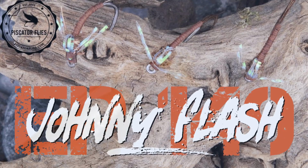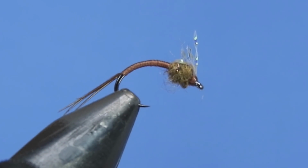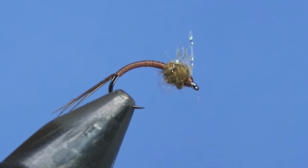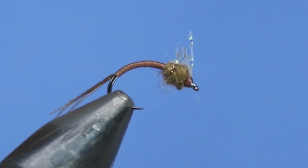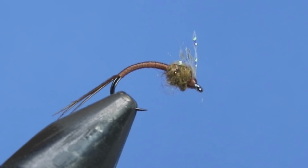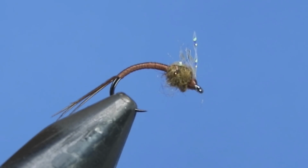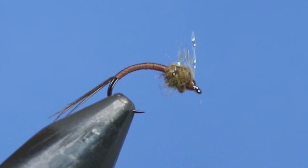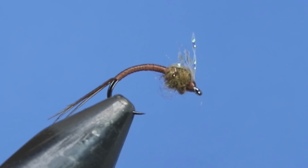Today we're going to be tying a pattern called the Johnny Flash. This is a nice little simple midge pattern, and it's created by fly tyer Johnny Gomez. We're going to be tying this today in a size 16, but typically we're going to be looking to tie these for fishing in sizes 18 down to 24. It's a pretty simple fly. There's not too much to it. It's basically tail, body, a thorax, and a shellback, which is represented by a little touch of flash.